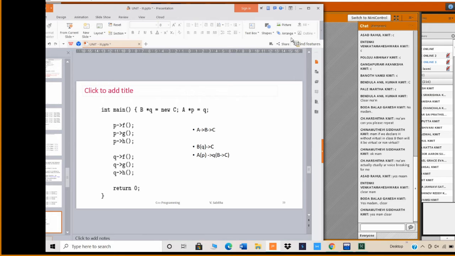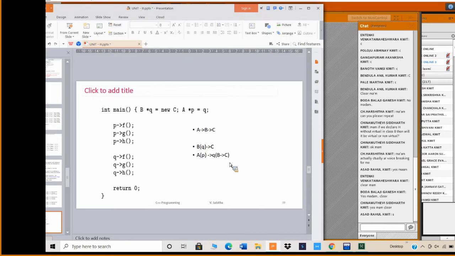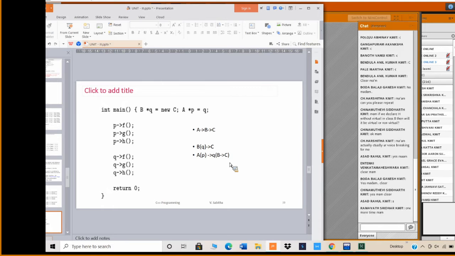That means what you can observe from B, you can from middle level. That means from B you can access C. From A you can access B, which internally is redirected to C. That means A, B, C. Is this line clear? Please try to understand, all of you. Is this clear, guys? One more time.